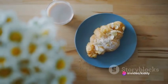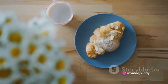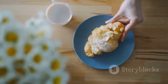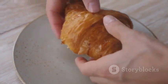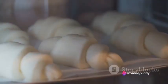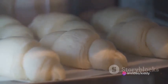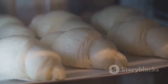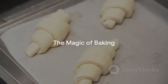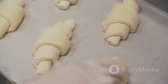Let's take a moment to appreciate the beauty of a freshly baked croissant. As the camera pans in for close-up shots of our creations, the golden brown crust glistens under the soft light, the flaky layers promising a delightful crunch with each bite. The buttery aroma, an intoxicating scent that fills the room, is a testament to the satisfaction of seeing the end result of hard work and patience. This, my friends, is the magic of baking, a simple yet extraordinary act of transforming humble ingredients into a piece of edible art.